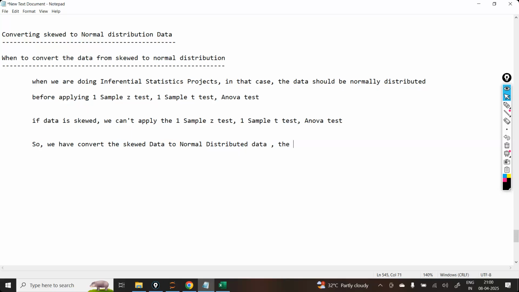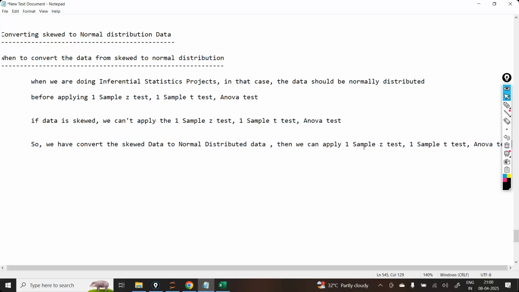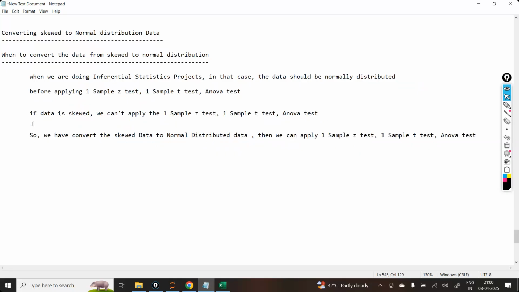Then we can apply these tests. When we are doing inferential statistics related projects, in that case only we have to do all these things. If you are not doing inferential statistics projects, it is not required.